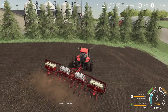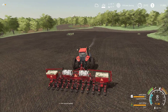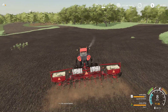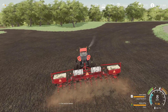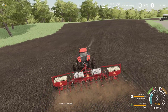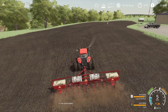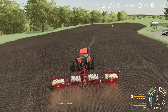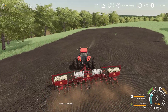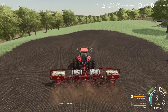Looks like our planter is doing good over there off in the distance. Hopefully it stays like that — sometimes that gets a little bit iffy. Hope everybody's week's been off to a great start. The weather's changed up a little bit here, finally warmed up a hair. Still pretty cold out, but hopefully we'll be able to get some stuff done outside the next couple days. Try to get this field done over here.